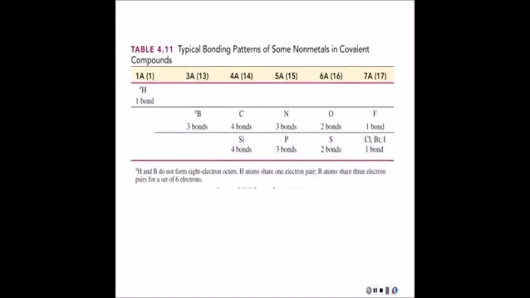So it's good to know how many bonds atoms will form, and there are some patterns we can follow. For instance, group 7A, they only form 1 bond normally. 6A, just 2 bonds. You notice it goes 1, 2, and then 3, and then 4. These are all non-metal side. Boron is a funny one. It's right above aluminum. It forms 3 bonds. It's kind of an oddity like that. Hydrogen just forms 1. Normally, it's these here that you have to remember, and the hydrogen. And you're going to see boron very much.